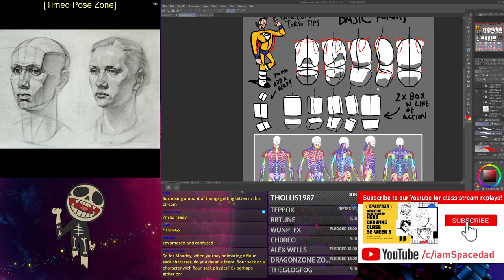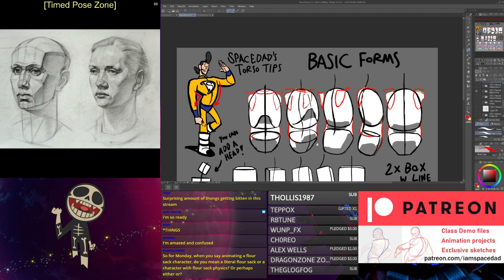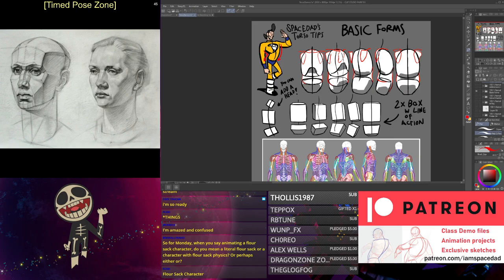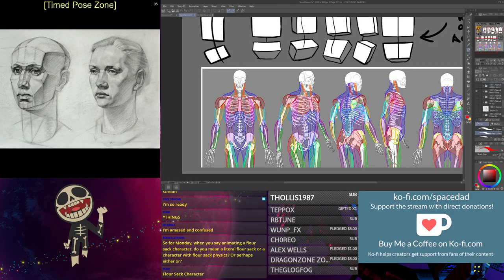And this is when I touched on a little bit of the line of action, the box of line of action. Of course, we're going to be doing this more advanced version today. A little bit of the basic forms of the torso. I didn't get too descriptive with this slide, but this is a little overview reference slide. And here's a thing I did previously for another class that I took in 2017 that will be handy for me to use as a tool when we get more into anatomy next week.